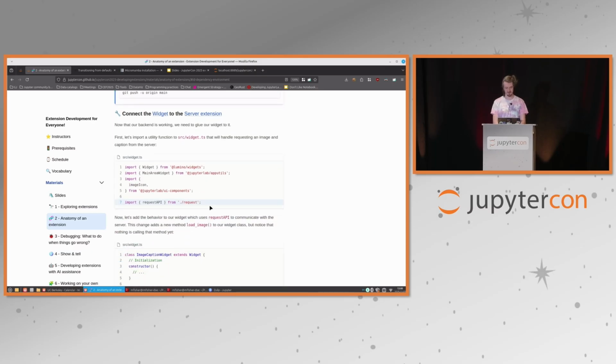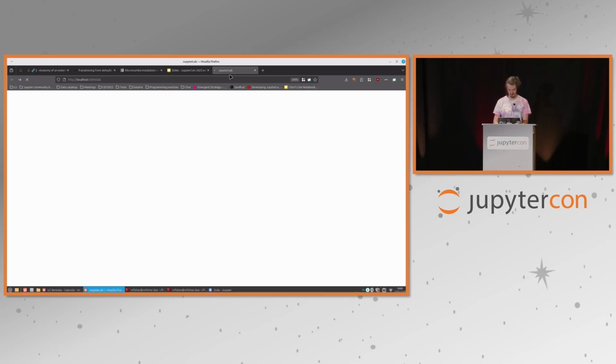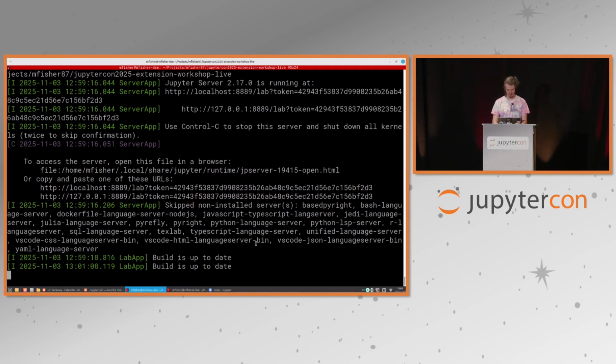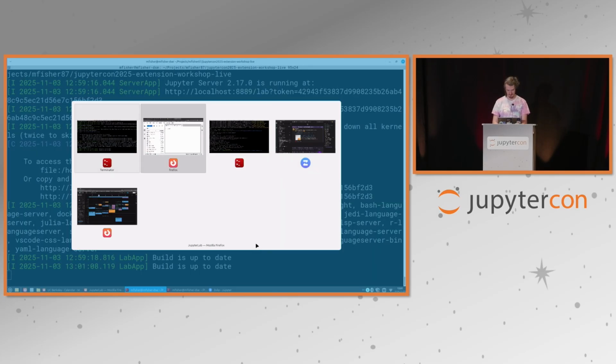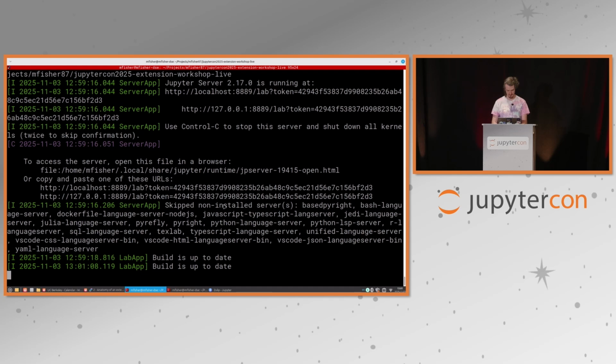All right, so we're serving up some data from the server side, but we want to display this data in our widget, which we've created. But right now our widget just says hello world. So we are going to open up our widget source code.